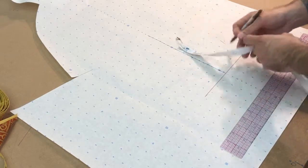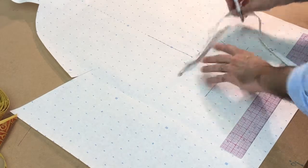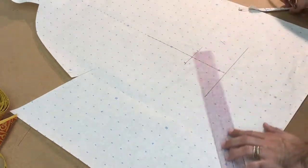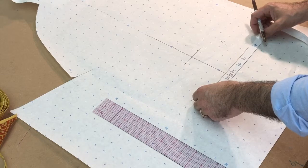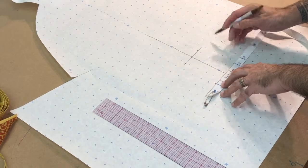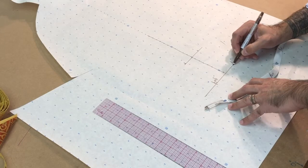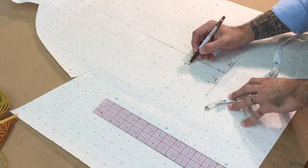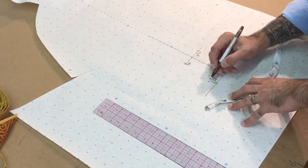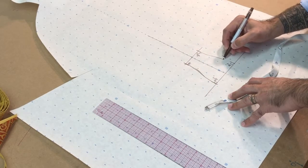We'll measure at 1/8th plus 1/48th, and then we'll measure across the top at 1/12th. It'll be nice and tapered and small at the top, which will create a nice opening where the bum roll will sit on the body. We'll measure 1/8th across the bottom. When you put 16 of these together, you'll notice it's pretty unique what this shape will do. We're creating 90-degree angles at all of these points because they all have to stitch together into a nice smooth edge, and without 90-degree angles, we'll have all sorts of dips and valleys. To create the 90-degree angle, we have to curve out at the bottom and in at the top.